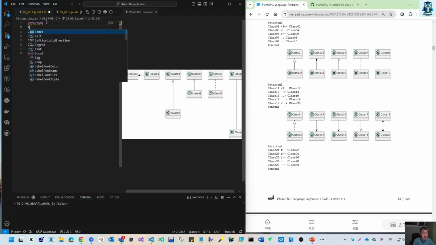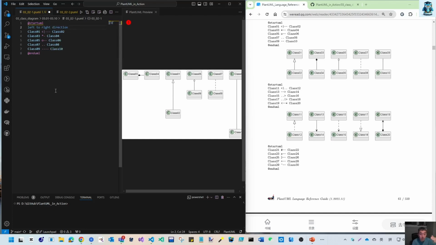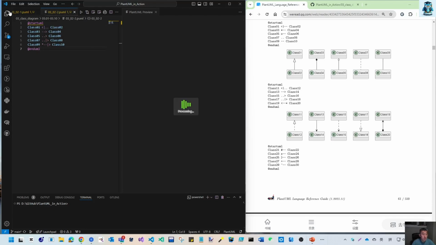But let's see whether I can put this left to right direction. Then I can convert that to the 90%, and this 3, 4 is now from the default horizontal to this vertical. So you can see what you have learned in the earlier diagram in use case part is still valid for helping you to arrange those diagram drawings.